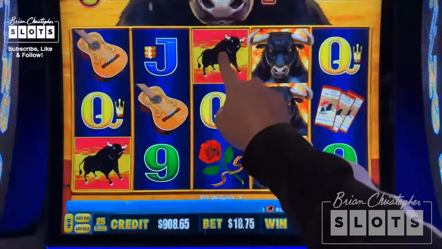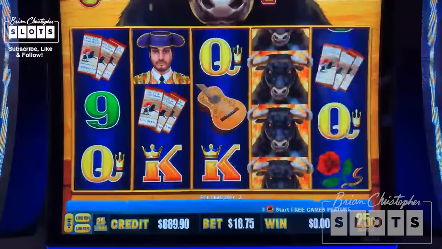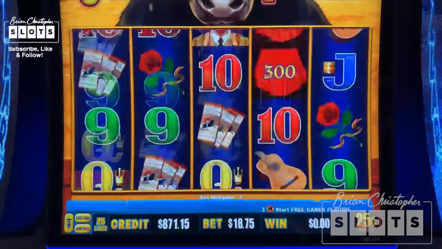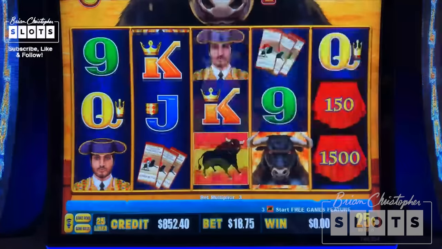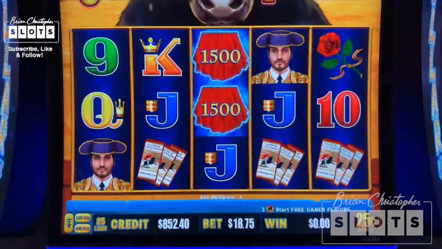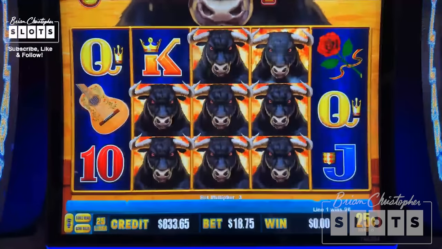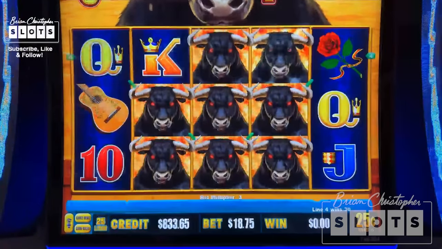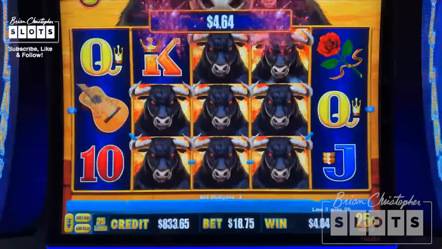Ooh, one more. We need three of those bowls for free games. Or six curtains. Let's go. I do see a Rake and Bacon nearby, and I think it is Link's too. Oh, there we go. Beautiful. Those are wilds.